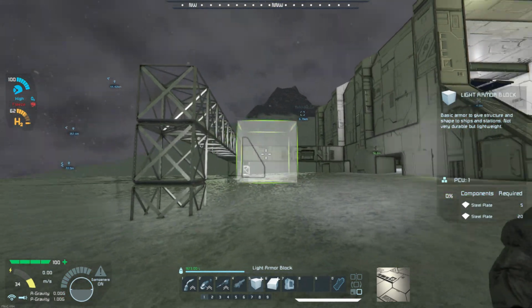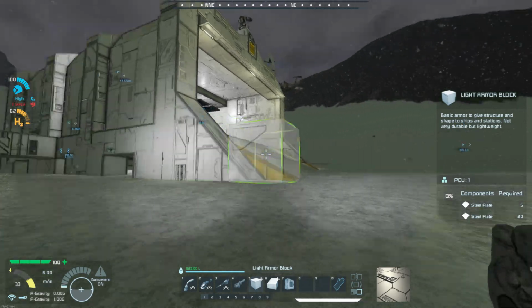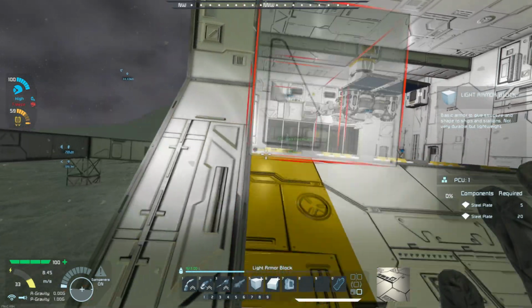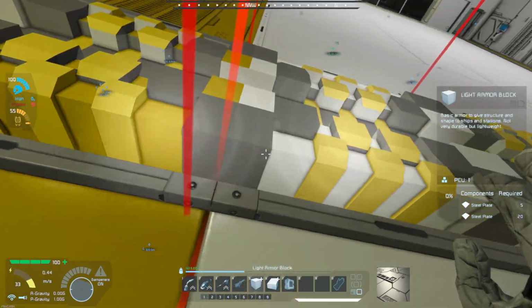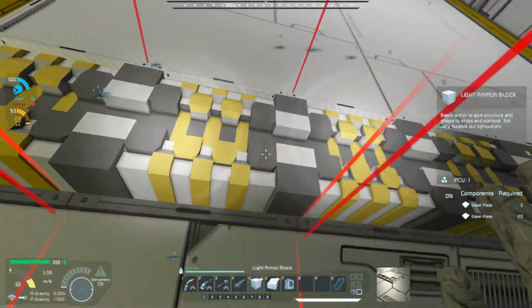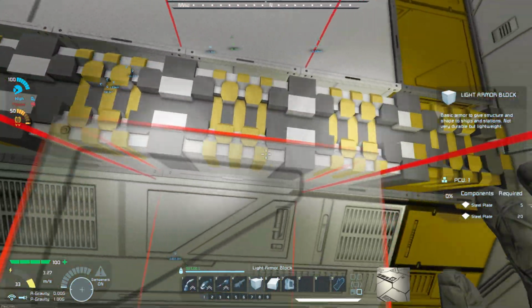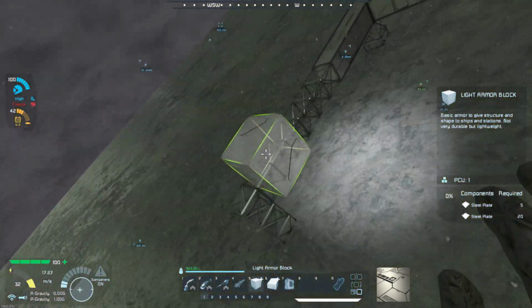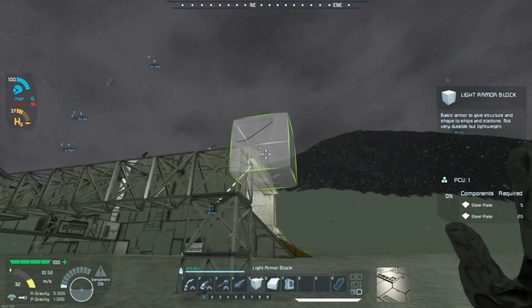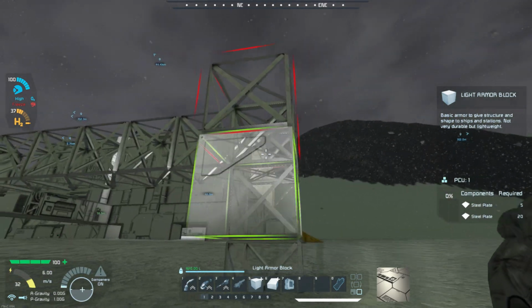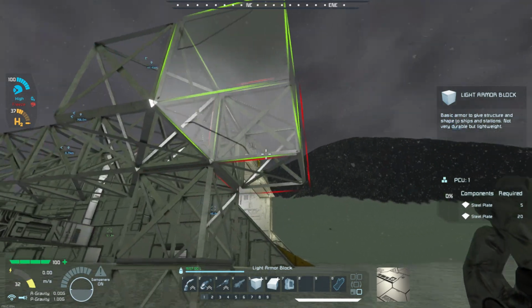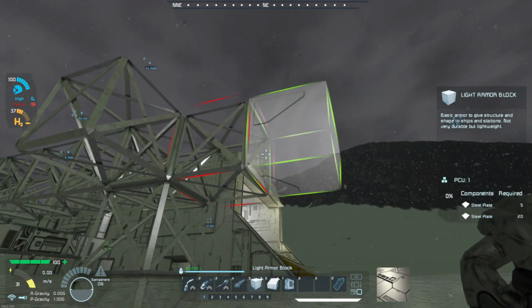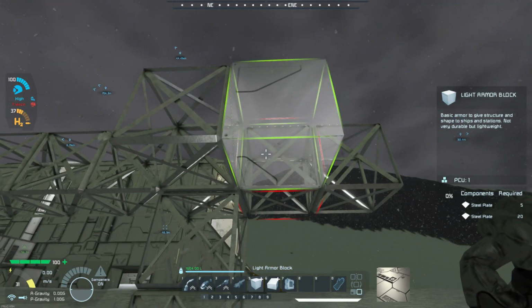All right, so how large did we make this? Counting 1, 2, 3, 4, 5, 6, 7, 8, 9, 10, 11, counting the walls. And we are going to end up with a double row, because this is where we're going to put our doors.